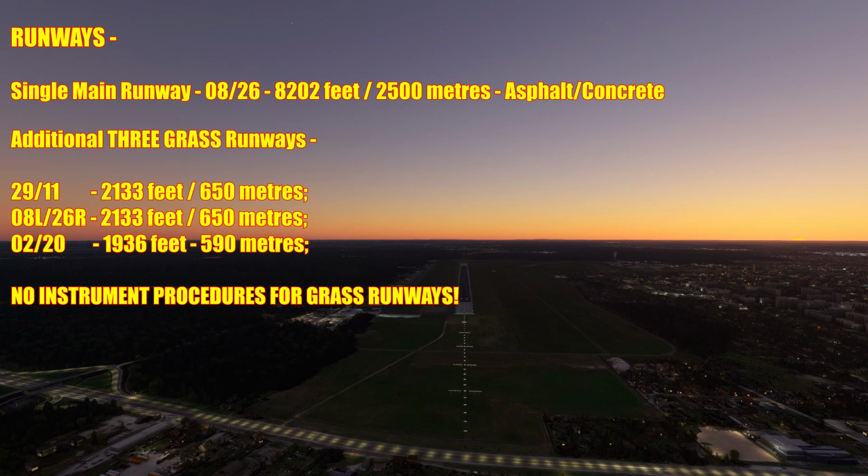These runways are runway 29/11 at 2,133 feet, or 650 meters. Runway 08 left, 26 right, also at 2,133 feet or 650 meters. And finally runway 02/20, the smallest, at 1,936 feet or 590 meters. And note there are no instrument approach procedures for the grass runways, visual operations only.